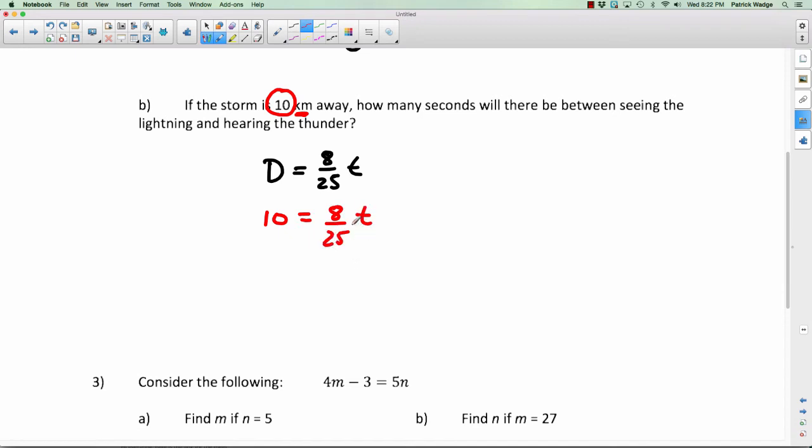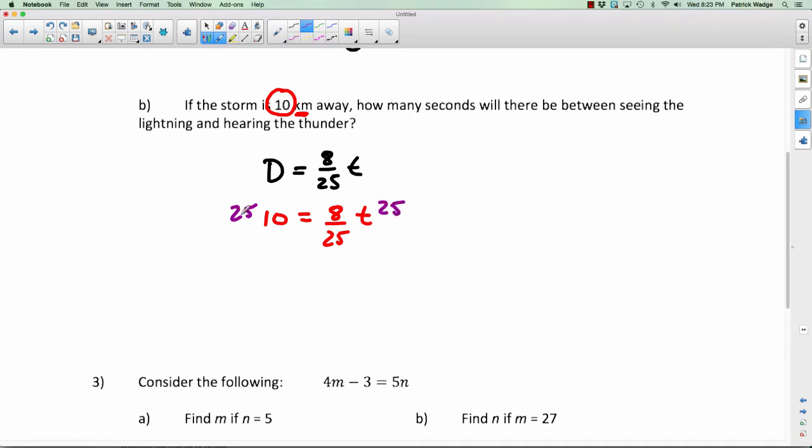Uh-oh, the dreaded fraction. Solving algebraic equations with fractions. Remember the way you could do this? Let's get rid of the fraction, right? That's what makes this difficult, is we have a denominator. So remember our method? We multiply every term, well, we only have 2 terms here, by the lowest common denominator. Well, I only see one denominator, it's 25. So let's multiply this term by 25 and this term by 25.